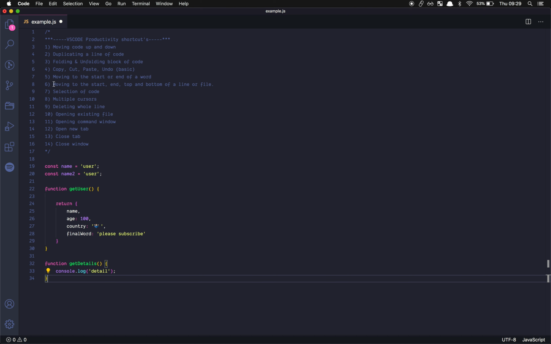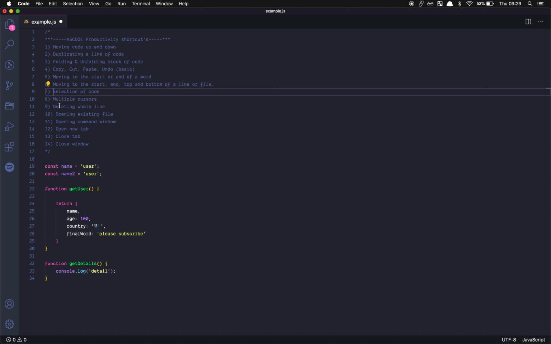Now the next one is selection of code. To select code, again, you might use your mouse or your touchpad to select a line of code or a word or a character, and that's perfectly fine. But you can actually use your keyboard to achieve that as well.